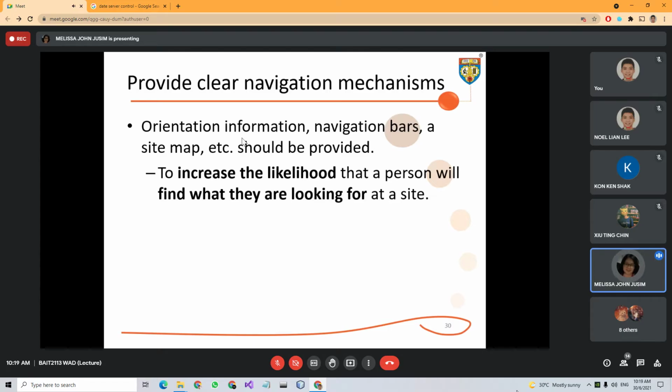They go to the home page and they are lost. Like the first time I visited the TAHUC website, I wanted to check Sabah. Where can I check Sabah? Do I need to go to the campus? I need to find my faculty, FOCS. Where can I go for that? So basically, if there's a sitemap, then it will be very easy for the visitor. Besides sitemap, navigation bars as well. Navigation bars show the user how to navigate to the place that they want to go to.